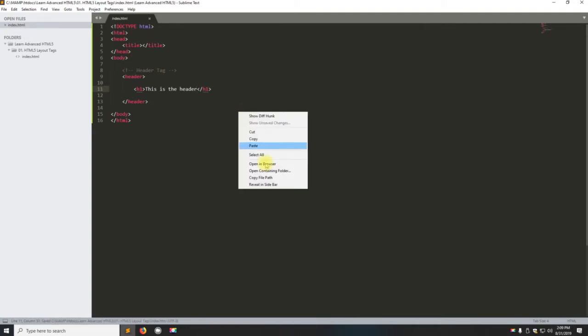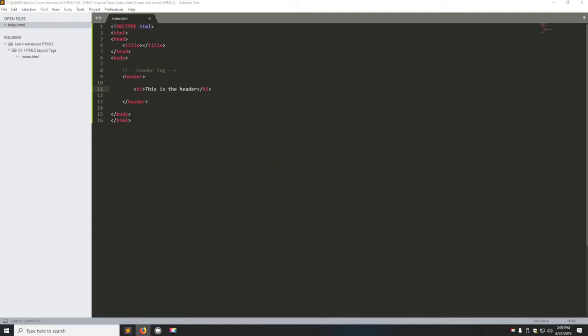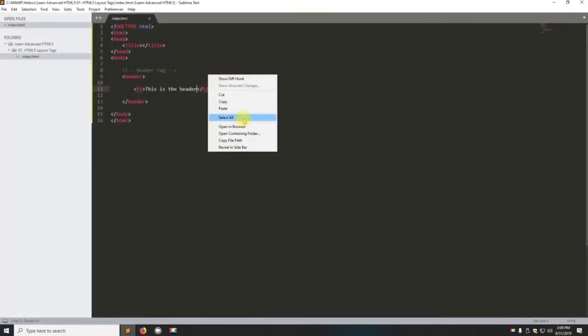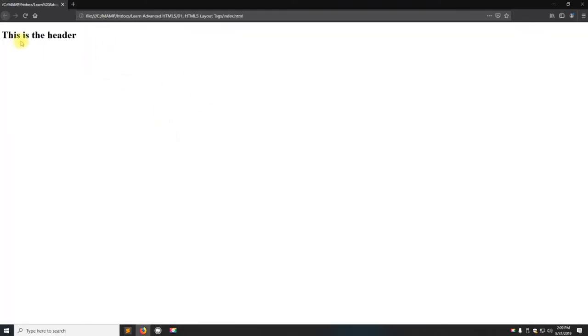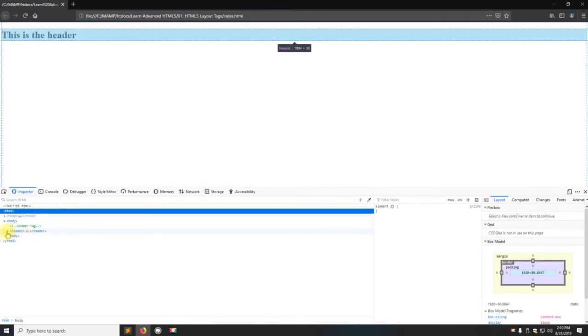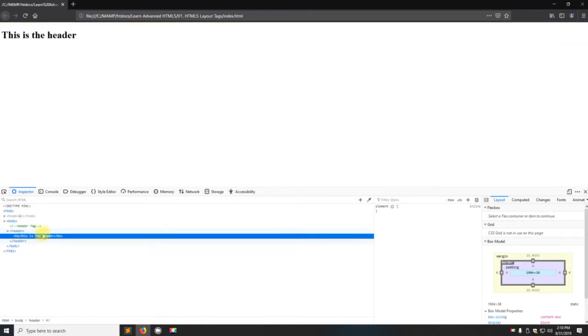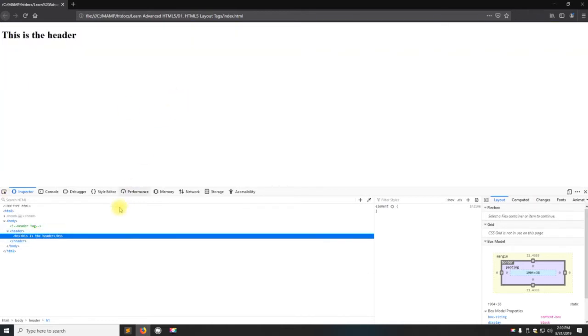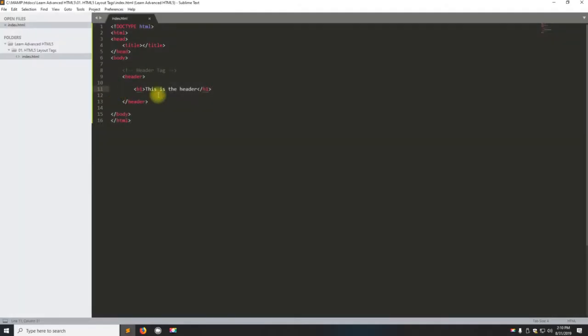Okay, I'm going to right-click, open in the browser. This is the header. So let's try that again. This is the header. So if I right click and inspect this, it's inside the header tag. So think of the header tag as kind of a div or a section element where it's a container where you can put multiple elements inside of it. So not only could we put an H1 in there, but we could also put the next tag that we're going to use, which is the nav tag.